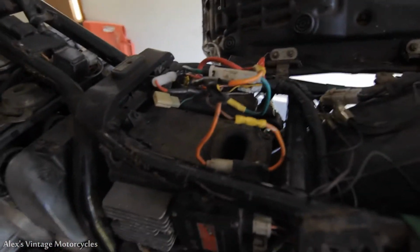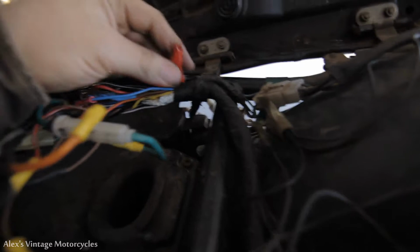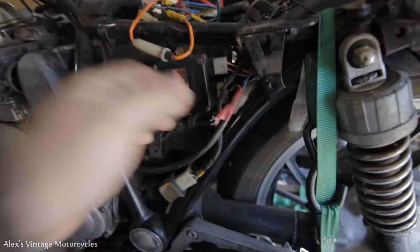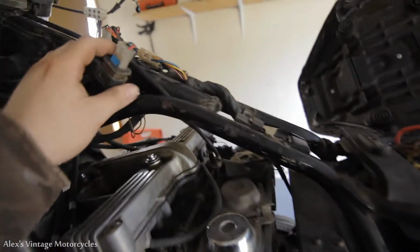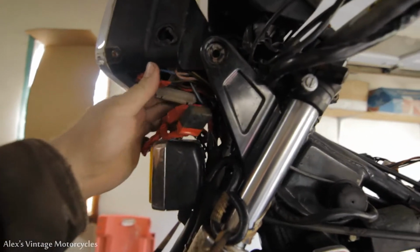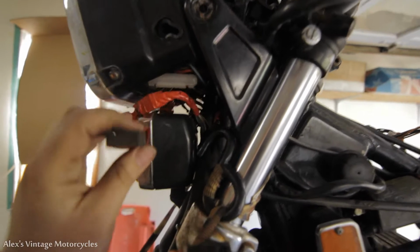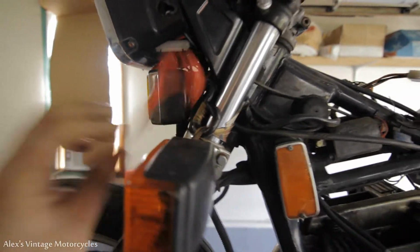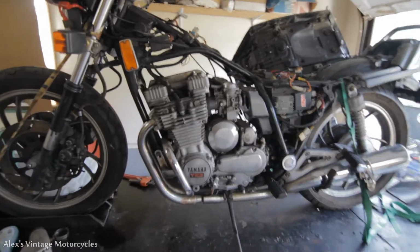So take a look. They cut the fuse box out. They put a couple inline fuses in. We got wires over here just hanging loose. Got a lot of tape job. We got a whole lot of mess. It's really crappy. I mean, look at all this. So I don't know what someone did to this, but I'm assuming it's pretty crappy. And we're just gonna start from scratch.